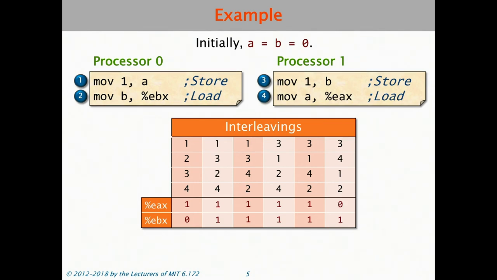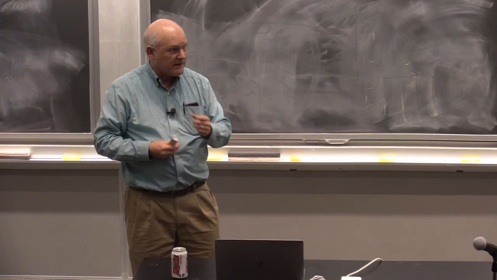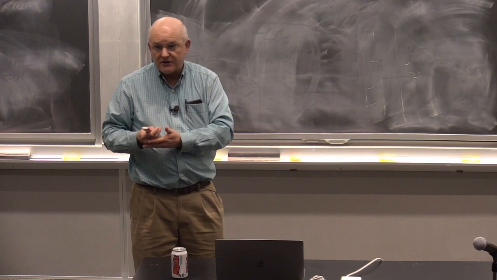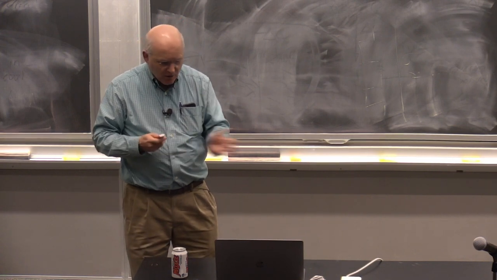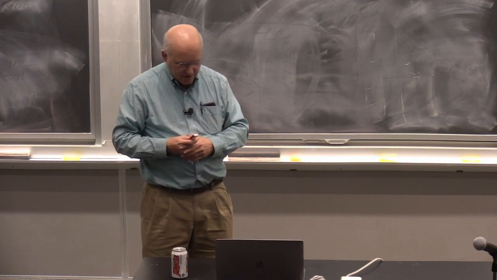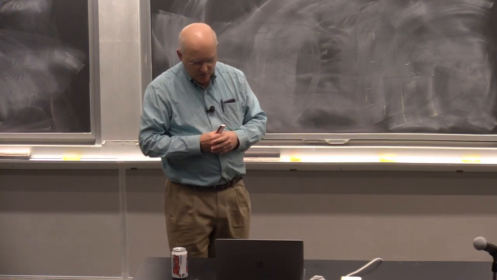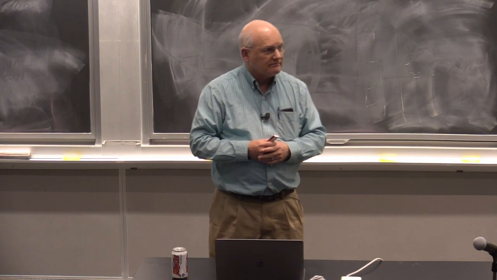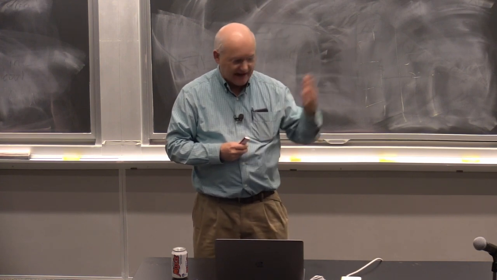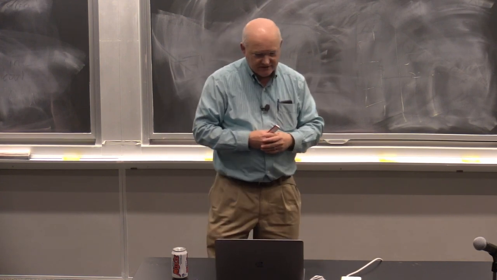Notice that this is the total number of ways we could interleave things. We don't know which one of these might occur because after all the output is non-deterministic. But one thing that we can say for certain is that if you have sequential consistency, there's no execution that ends with them both being 0. Which is exactly your intuition and correct rationalization, okay?